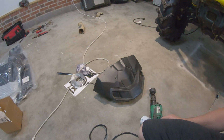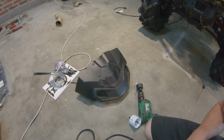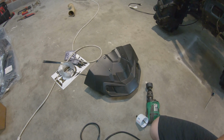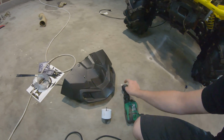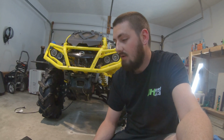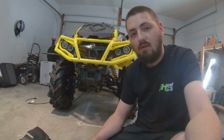So we're going to go ahead and drill the holes. Got one here, and one here. I've already marked them. I don't think you can really see them that well though, because it's a black marker, but I can see them. Got our 2.5-inch hole saw and our 2-inch hole saw. Hopefully it goes as planned and we don't have to tear this up too much, right? So let's get into it.